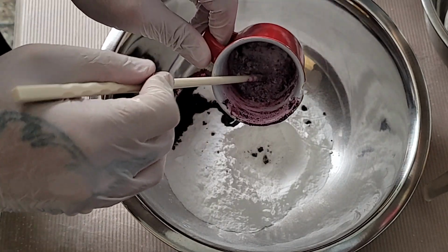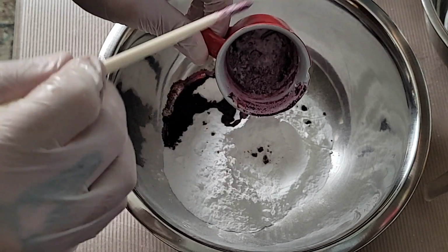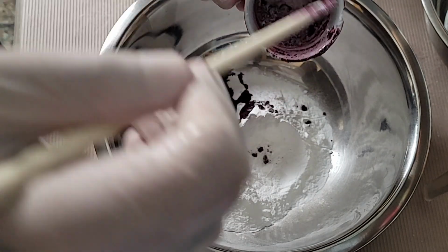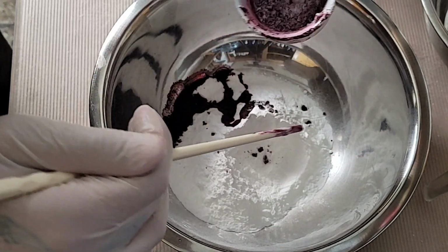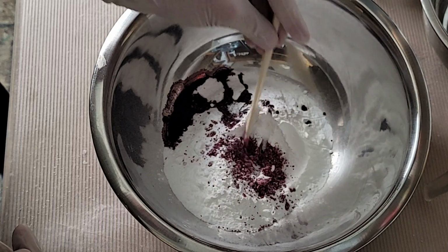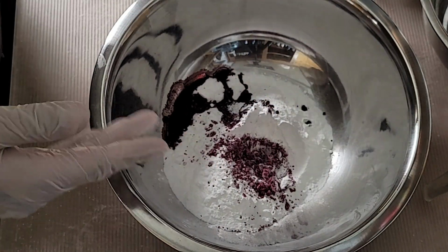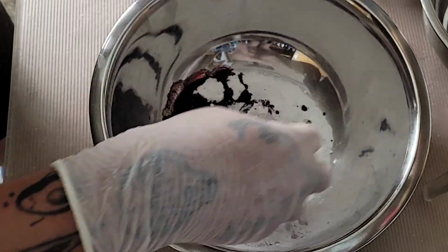And then one thing we found when working with this Real Deal Red is it actually starts out a lot darker. And then when you play with it more, it brightens up and dulls out. And then when it cures, it goes into a very bold red. So as you can see, it's a very dark burgundy right there. It will lighten up and then it will darken again, but we're all using this in one go.